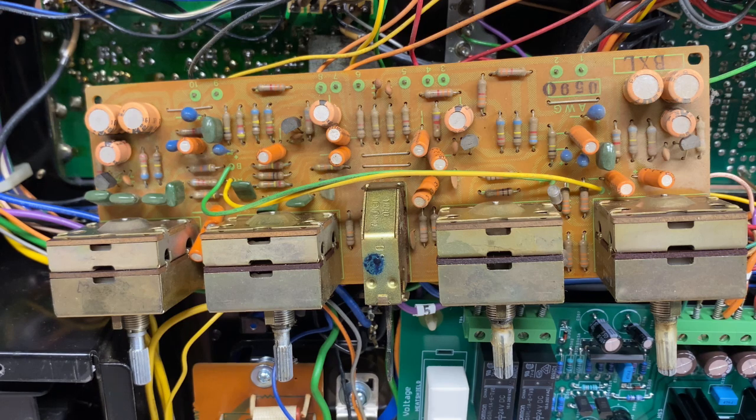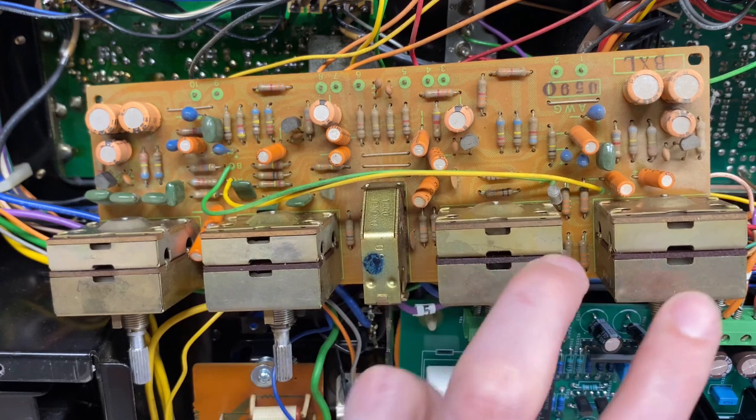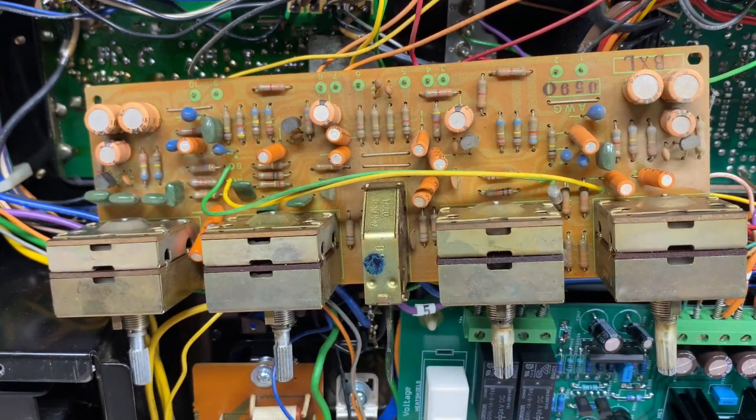If they look okay, I'll probably leave them in. Otherwise, I will replace those as well. And then, of course, I need to clean all of the switches. Hopefully, that's all I need to do here.